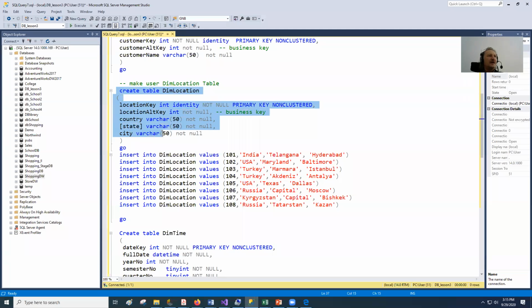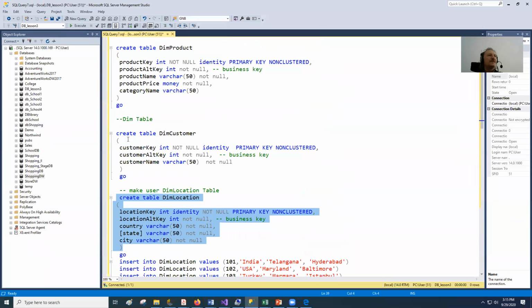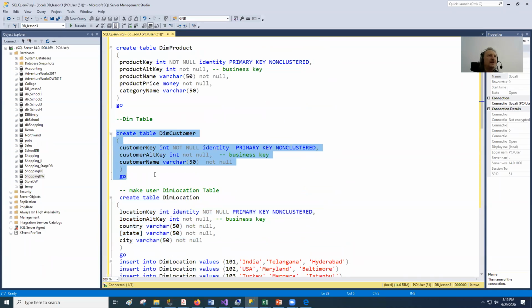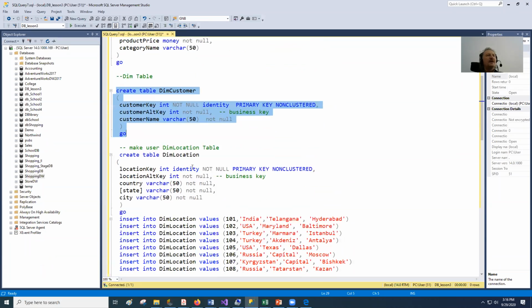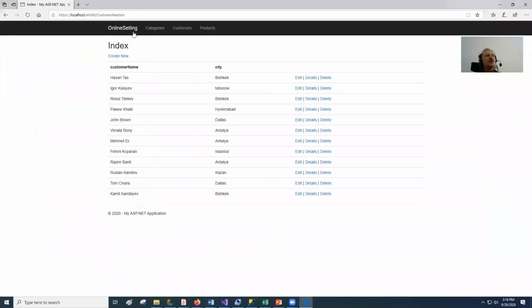But if you look, we are not filling this table here in the data warehouse, because this customer information will come from our operational database. Also, we are not filling this product information, product price, product name, because it will come from the database behind this business.